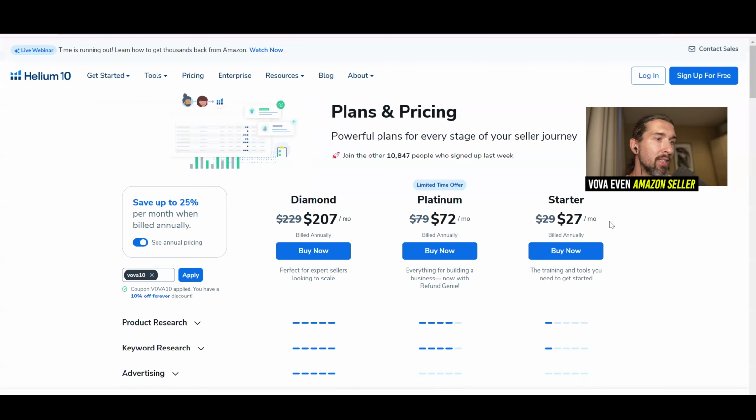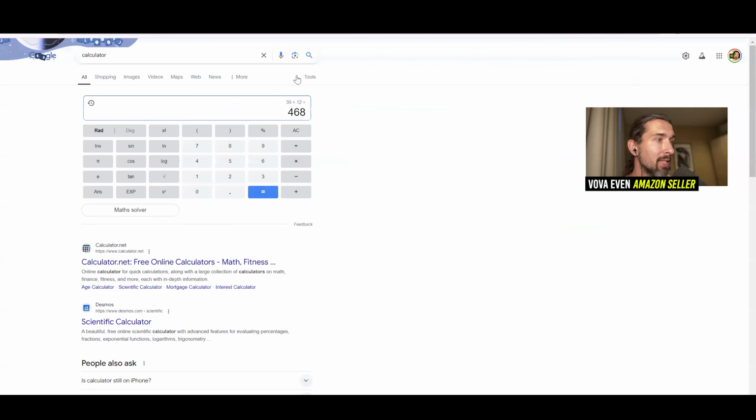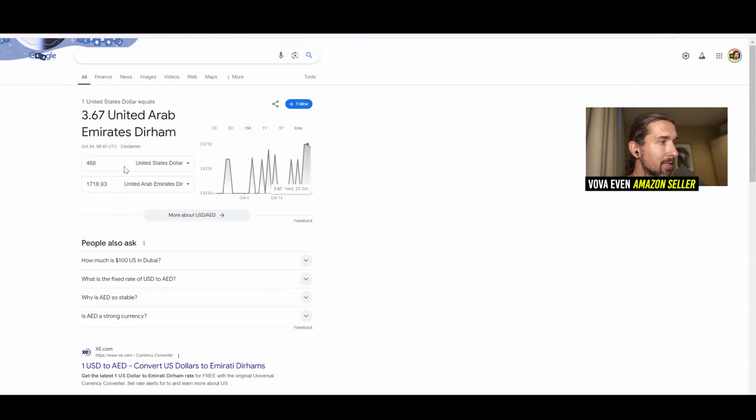If you use the discounts and the yearly payment, it's going to be 27 per month. So let's see, 27 x 12, it's going to be 324 dirhams. In this case, instead of being 1,718, that's going to be only 1,190 dirhams. Okay, so that's big savings, but you have to pay once per year for the whole price. Yes, you pay a bit more in one time, but you save more money. That's with a Starter plan.